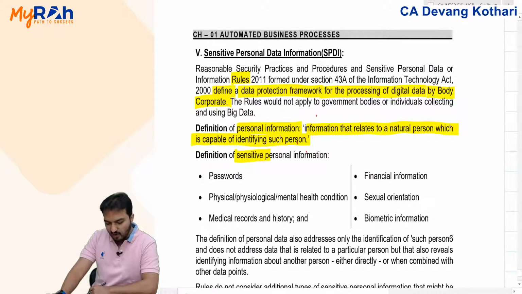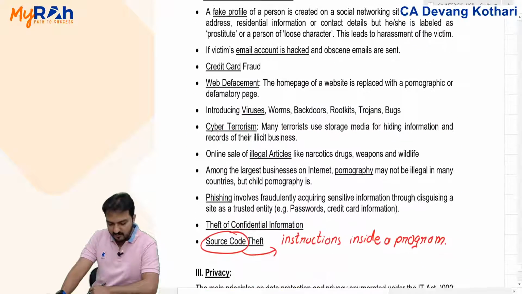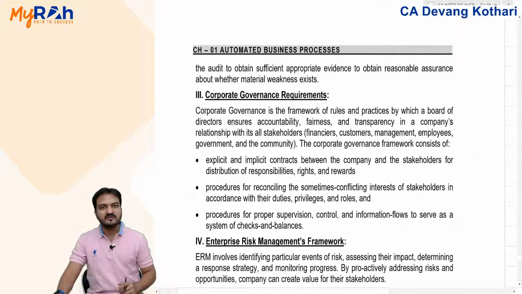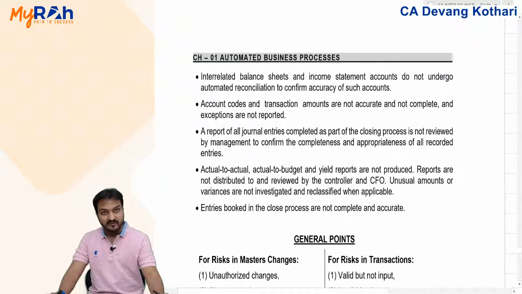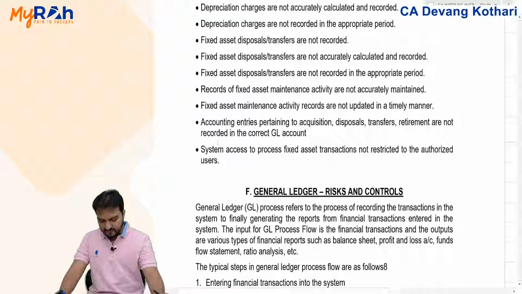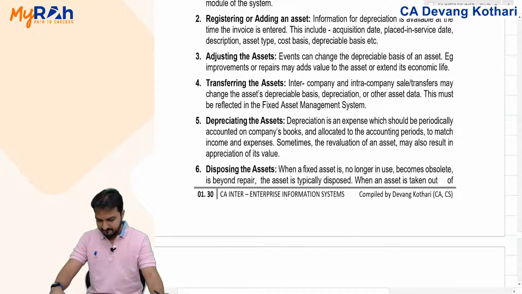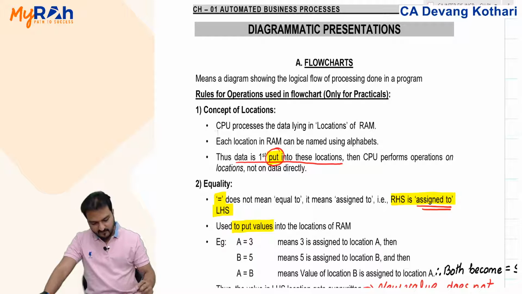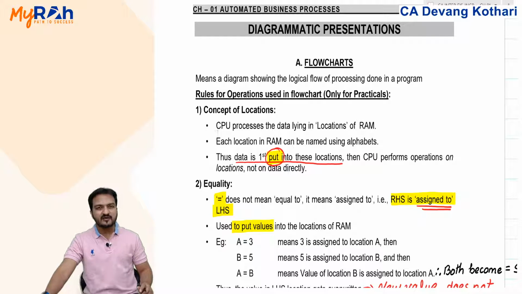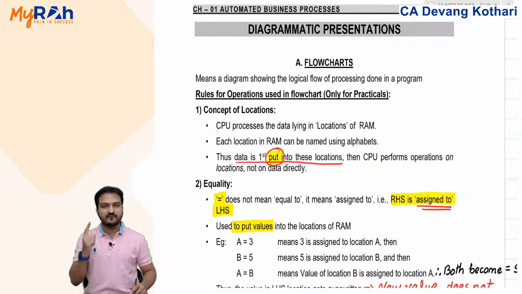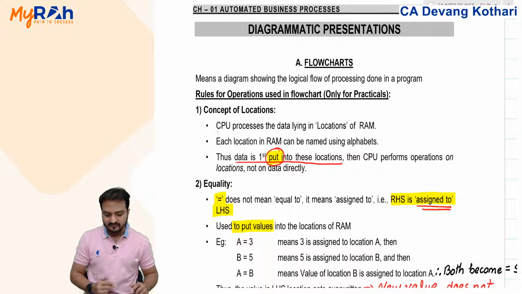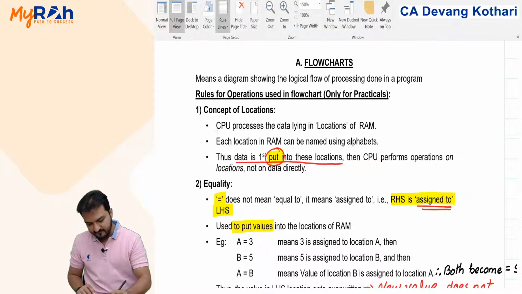Anyways, that covers all other topics in my chapter here, other than the diagrammatic presentation. Next, we will be going for the diagrammatic presentation. Just a moment, I'll scroll through that. Okay, so under diagrammatic presentation, two important diagrams we are learning. One is flowcharts, other was data flow diagrams. Flowcharts was basically what? Flowcharts means, just a moment.